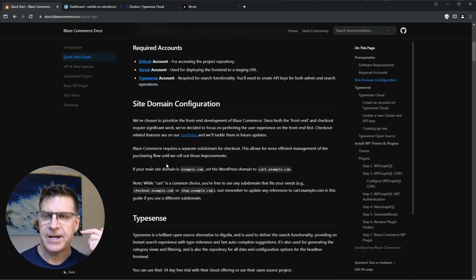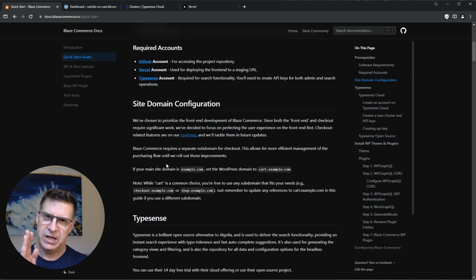The reason we've done that is that there was just so much work to take the front end functions of WordPress WooCommerce headless that we decided to leave the checkout, which in itself is a massive project. You've got payment options, you've got shipping, you've got the ability to tailor the checkout, custom fields, a whole lot of different things.